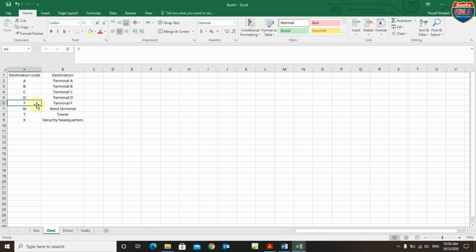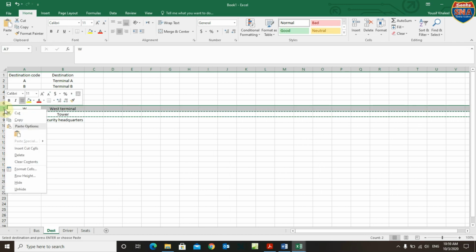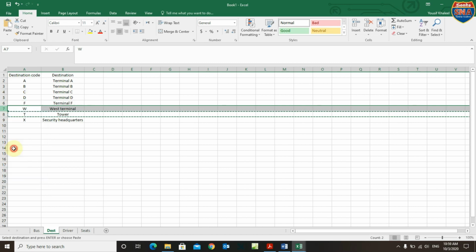F with the terminal F. W west terminal, okay. T tower, X security headquarters, and I think that in order of the letters, the T should come before the W. So what I'm going to do is just cut this and come here and insert cut cells.